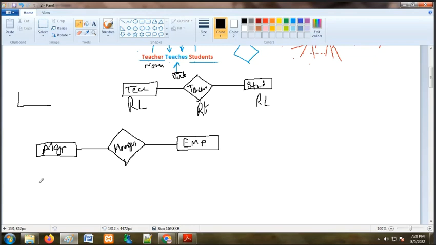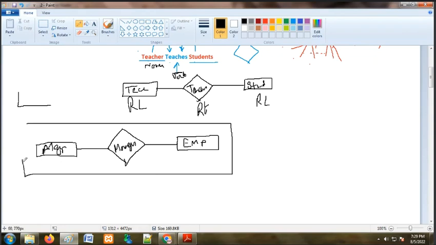This became binary, but you should consider that manager is also an employee. So if manager is also an employee, then how can I write the employee and manager by treating them as different entities? By looking at this figure, anybody will consider that these are two different entities.